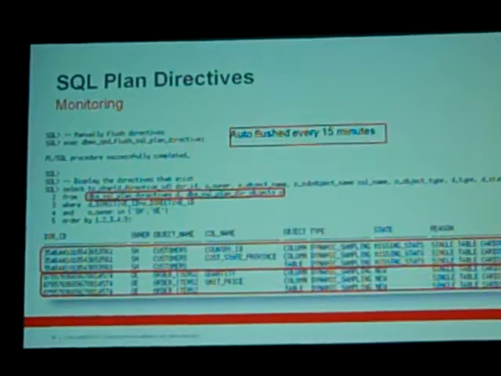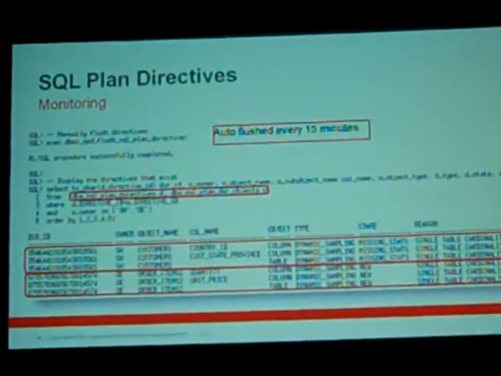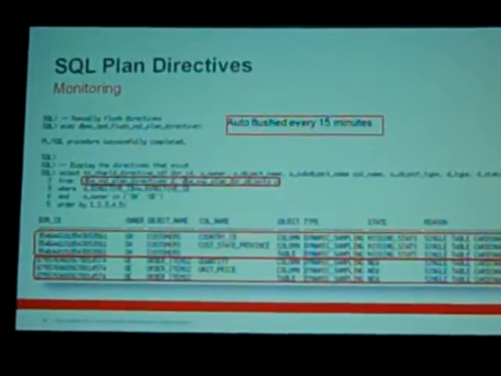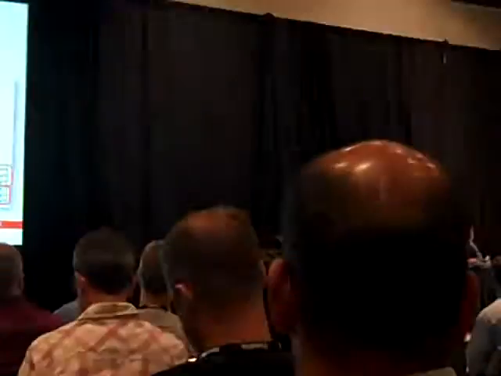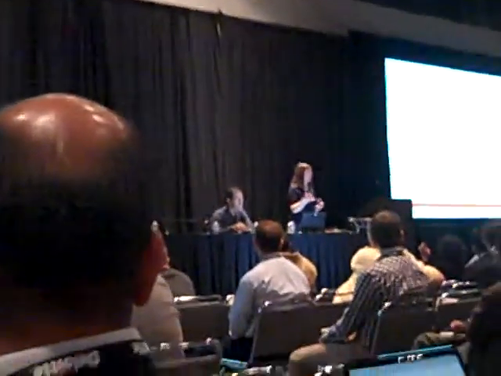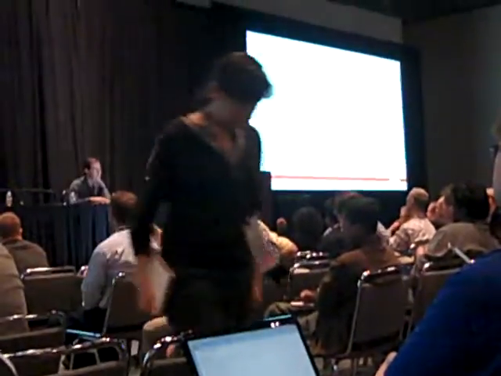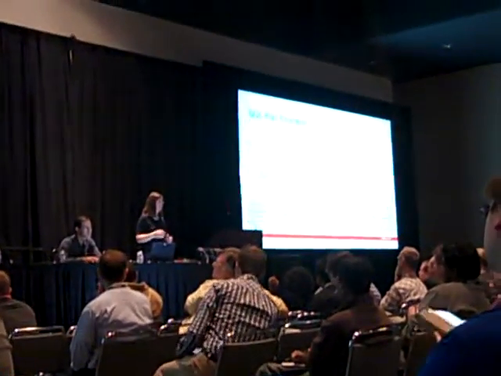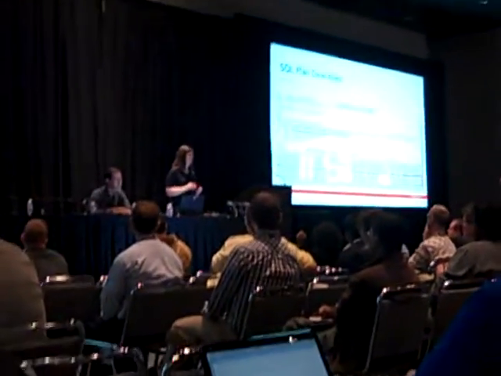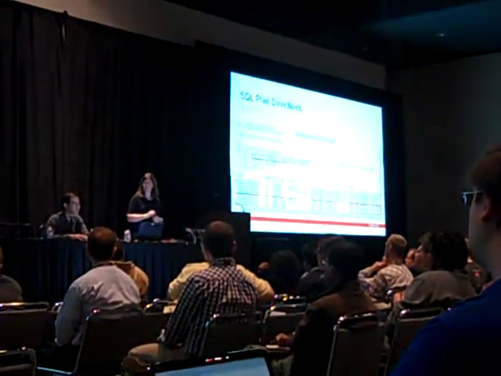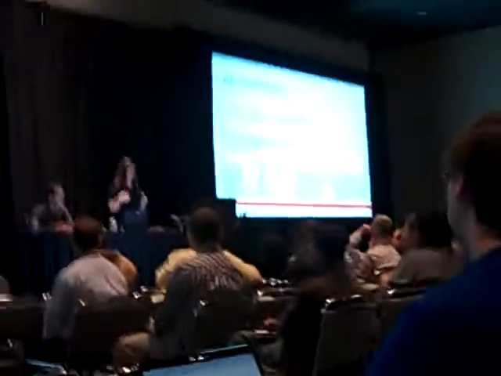We had a question. Could you use Real Application Testing to actually preemptively capture and run the workload a few times so that you build all the directives in advance of going live? So the question was, couldn't you take advantage of Real Application Testing, the RAT option, to either capture your workload and execute it a bunch of times on a 12c environment to ensure the directives were created and in place before I went live in the environment? Yes, you absolutely could. There's absolutely no reason why you couldn't do that. You can also use SPA, the SPA part of the RAT option.